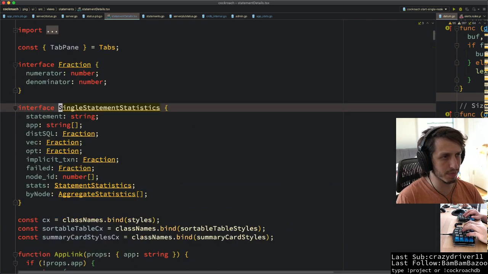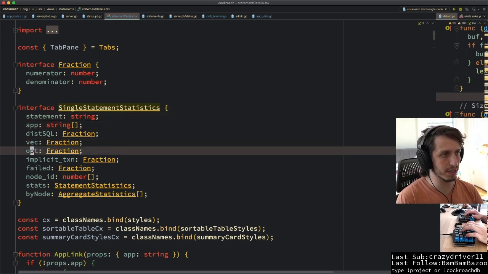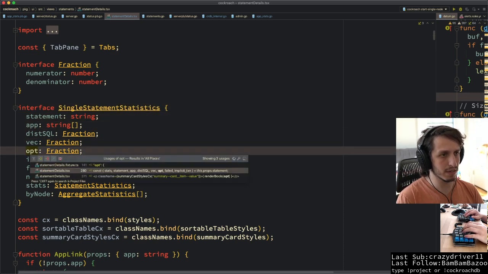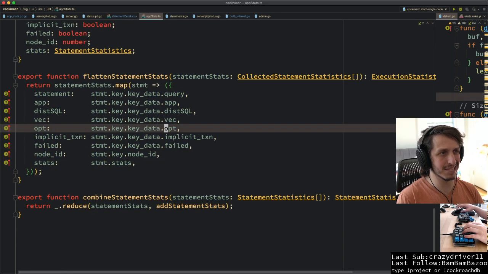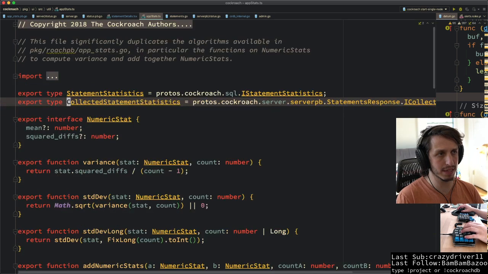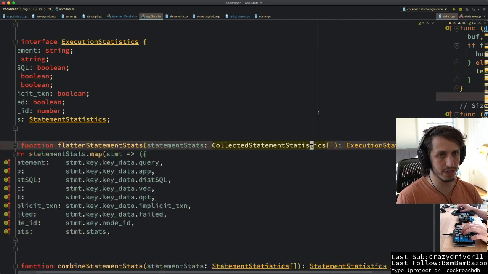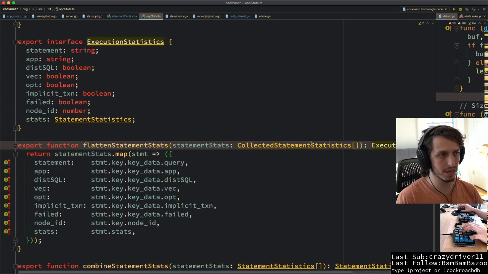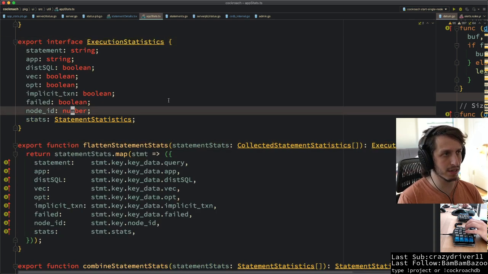Okay, so I think there's something else that populates these things, right? Looks like it's this flattened statement stats. It takes a collected statement statistics, which is the protobuf, and turns it into this execution statistics thing. So I think we need to also add it here.